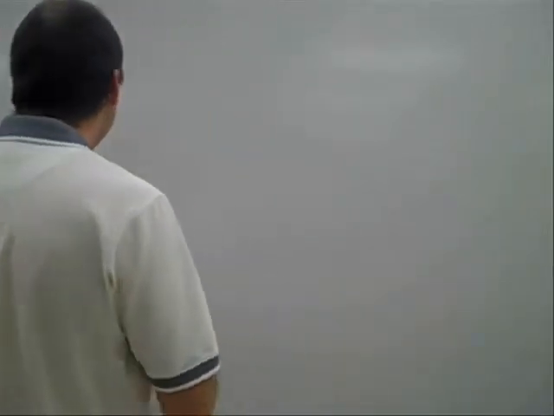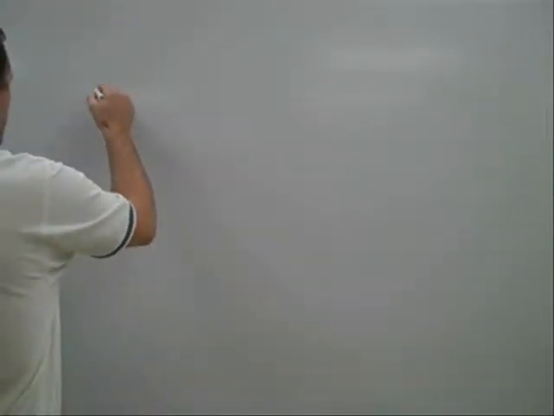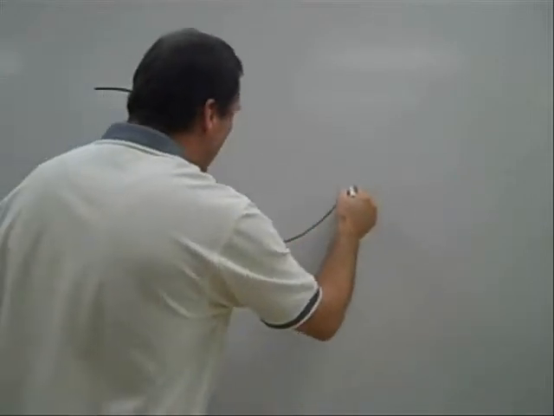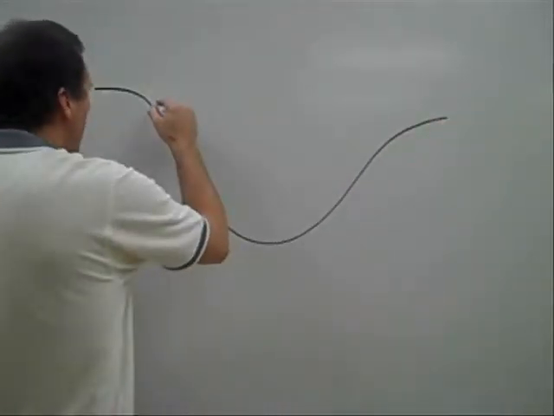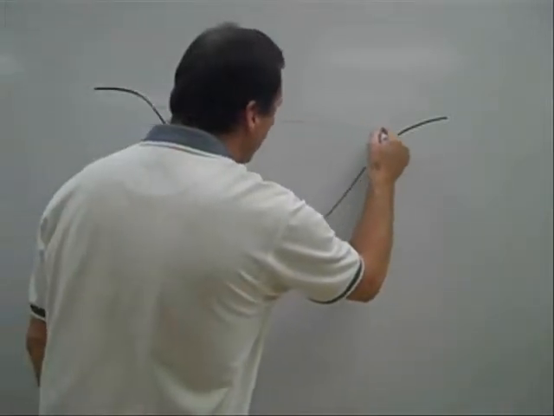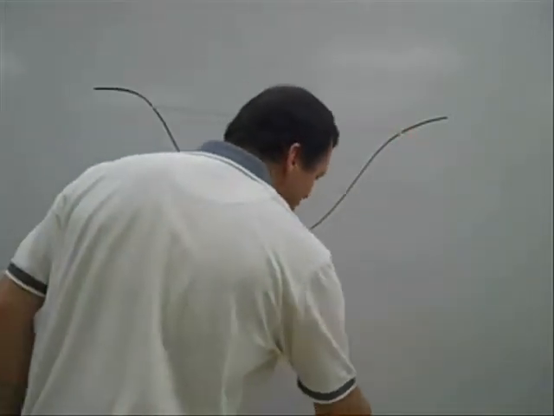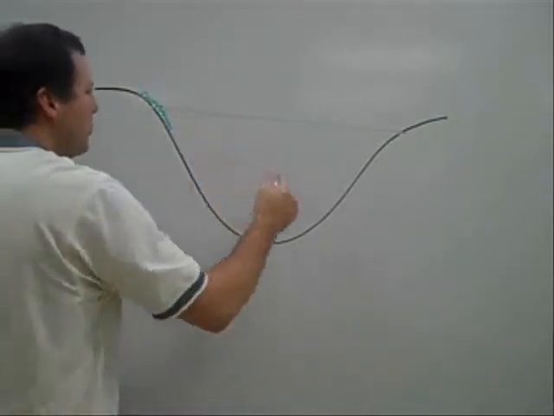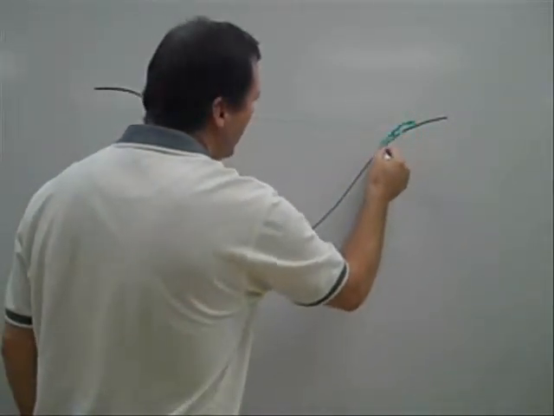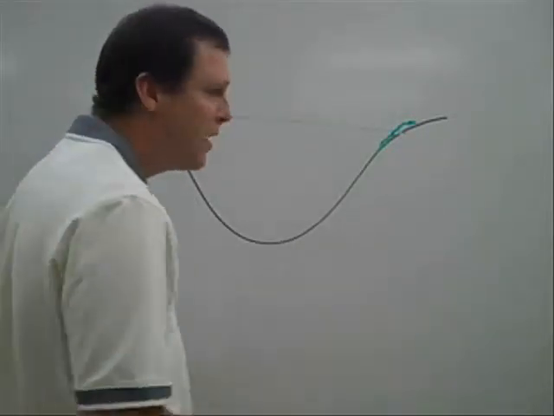We're going to start by drawing a nice bowl, and this is going to represent our lake. So there it is. And let's go ahead and add a little water to our lake. There we go. And on the sides, I want to add a little bit of vegetation, a little above the water, a little below the water. And this is where we're going to start with our anatomy.